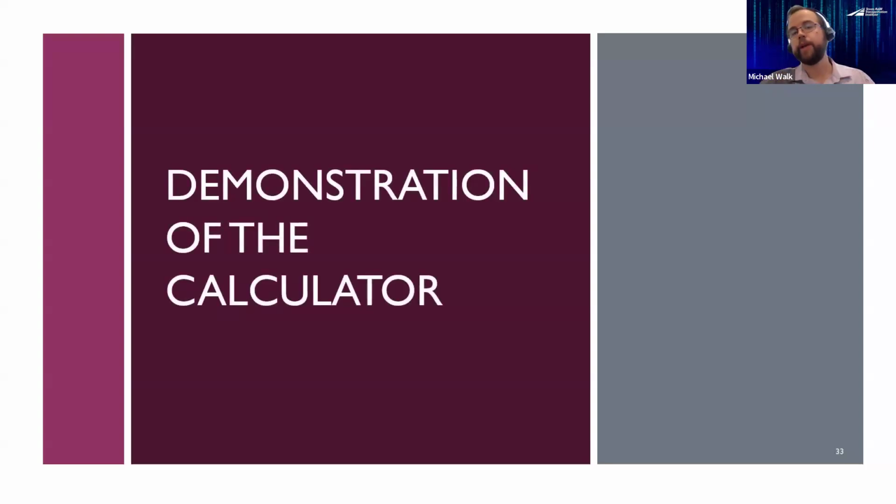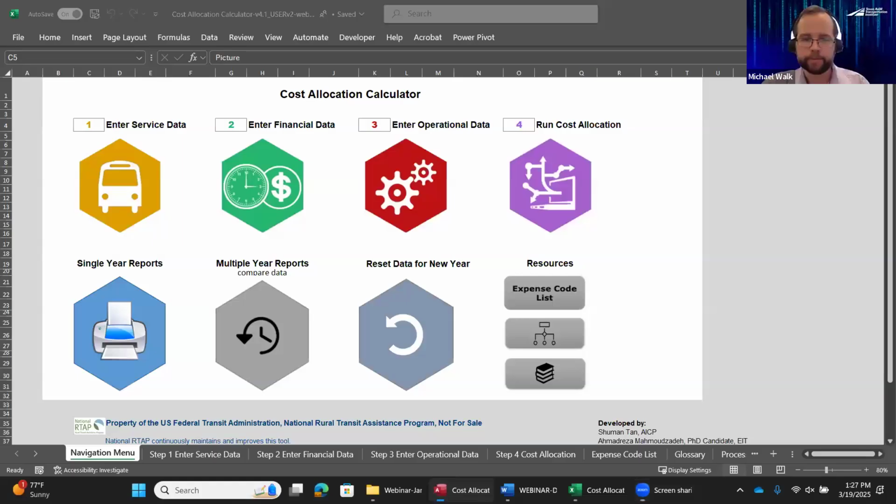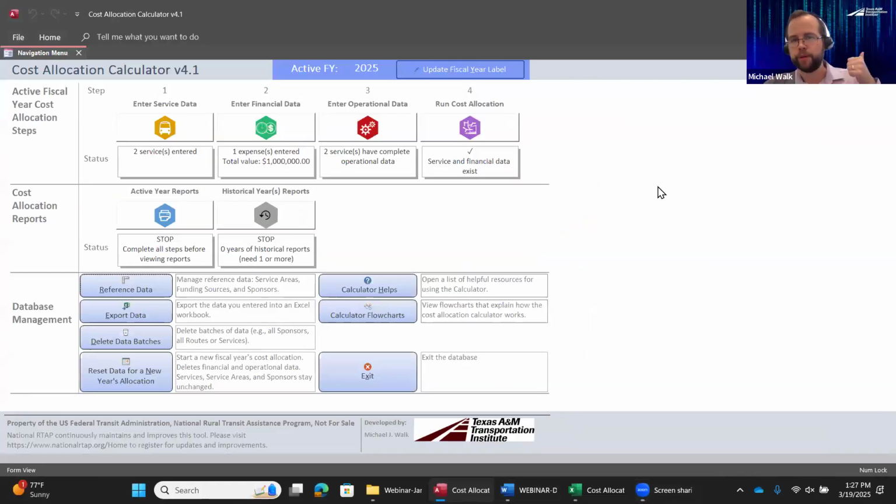So let's take a look at this in real time, sort of how it works. I'm going to do a live demo of the calculator. I'm going to start with the Microsoft Access calculator, so let me get my screen share going. Okay, let me know if you can't see my screen, but what we're doing here is we're looking at the Microsoft Access calculator.